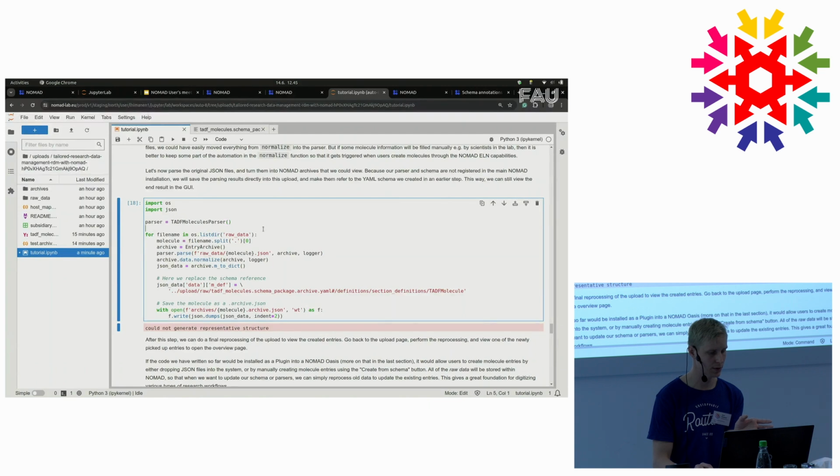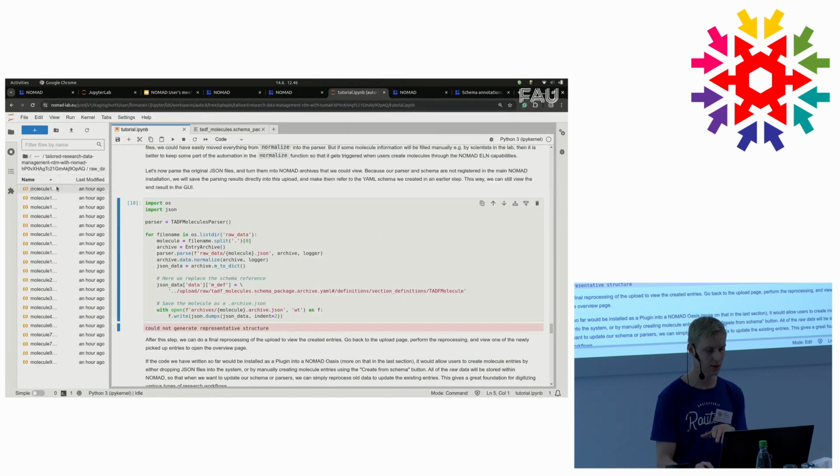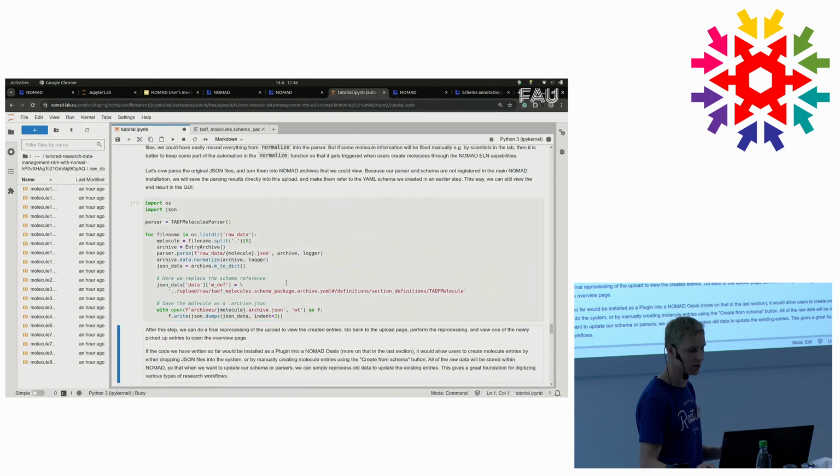We have this folder that contains a lot of these JSON files, and we are now manually triggering this parser on them, creating the archives and setting up the schema IDs correctly for you. All of this is just so that we can take a look at what these entries would look like in the GUI. There's not much important to understand in this.